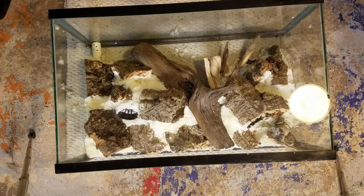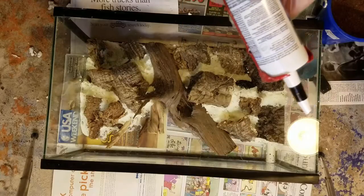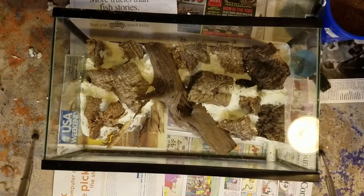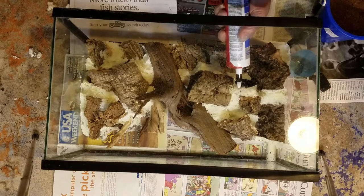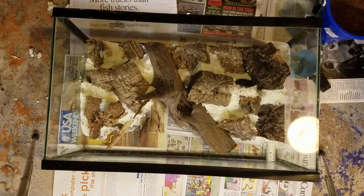So next step, silicone. On to silicone. One last look, black. And I've already cut off the end. So let's get started on this, shall we? So what I'm gonna do is just kind of start, pop the hole all the way down first, shouldn't I?